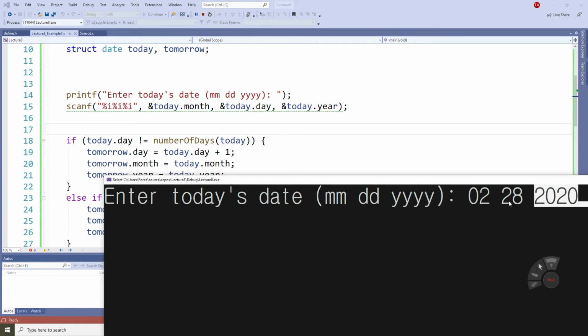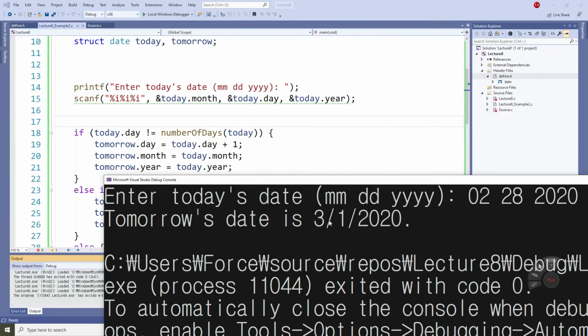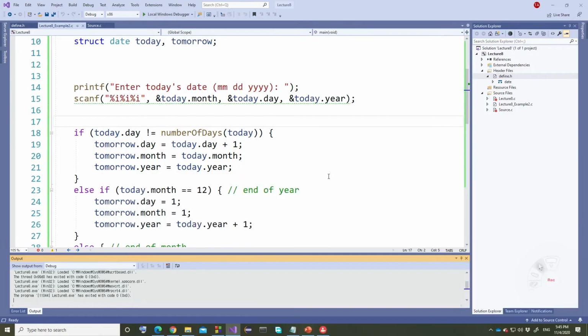But here, if I click enter, it does not recognize it. It will say 28, then when you click enter, it will tell you 1st of March. So this does not recognize if this year is a leap year. If it is a leap year, it should return 29: the next day, tomorrow, will be 29 of February. But if it's not a leap year, it will tell you 1st of March. So how can we calculate leap year?